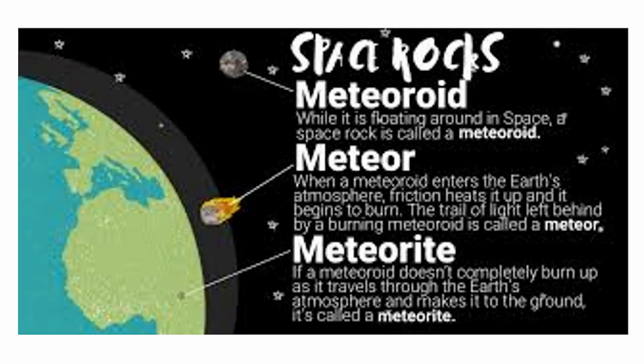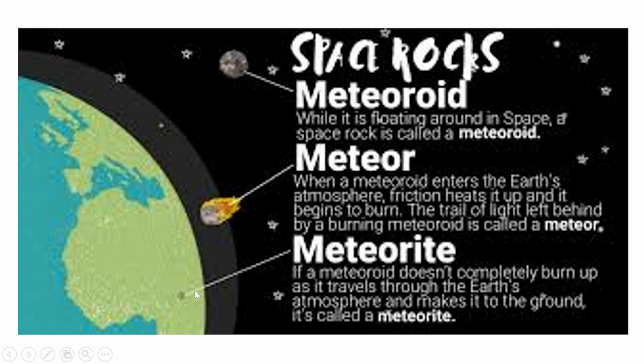Meteoroids are chunks of rocky and metal debris hurtling through space and orbiting the sun. So can you spot the meteoroid here? This is the meteoroid, right? Some of these rocky pieces burn when they enter the Earth's atmosphere, and then they become meteors. So this is a meteor. It can be seen as a bright streak of light flashing across the sky, and they are also known as shooting stars.